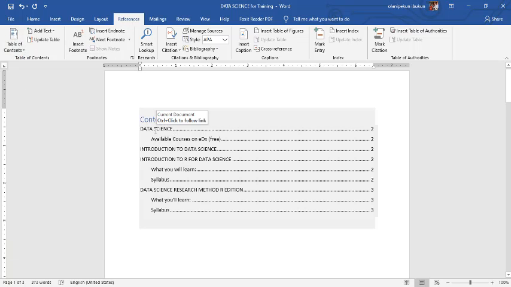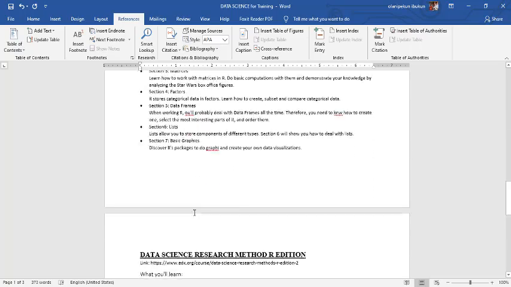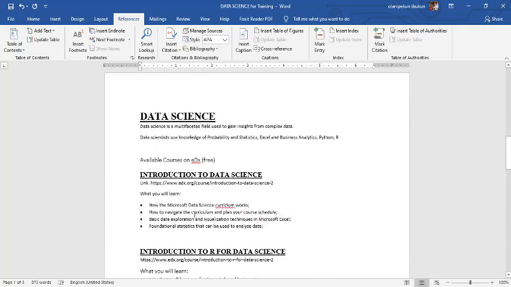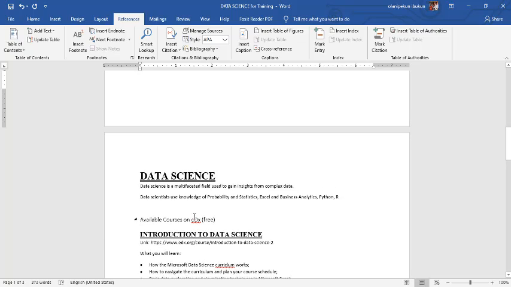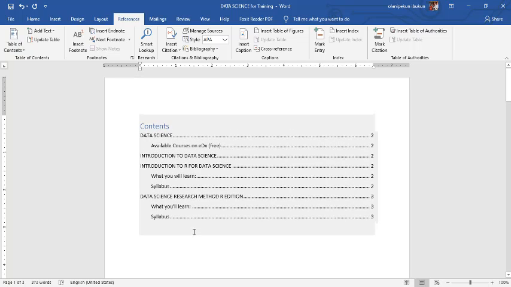You notice that immediately I click on table of content, Word automatically added a table of content containing my document and the headings that I've set. So meaning that if you are typing a very large document, maybe 100 pages, or a project or an assignment, paperwork having like 50 pages, and you don't know how to type the table of content one after the other, you can actually use this option to include the table.